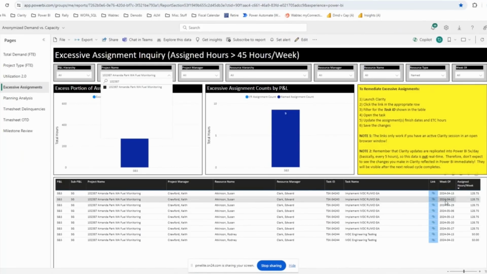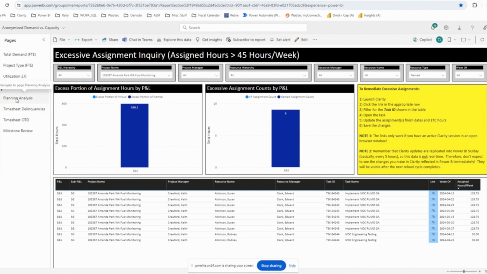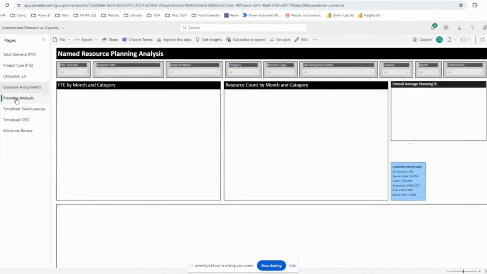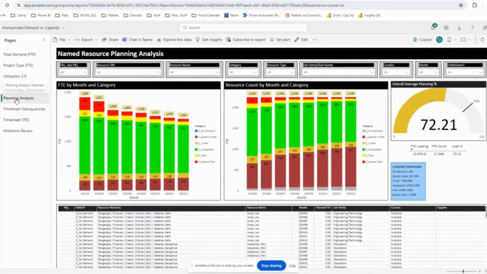So once you fix the really bad thing, now you're left with bullet point number 3. Does what's left make sense? And that's where we switch to this page we created called Planning Analysis. And this can be a bit of an eye chart, but give me a minute to explain, and you'll see, I think, that it makes a lot of sense.